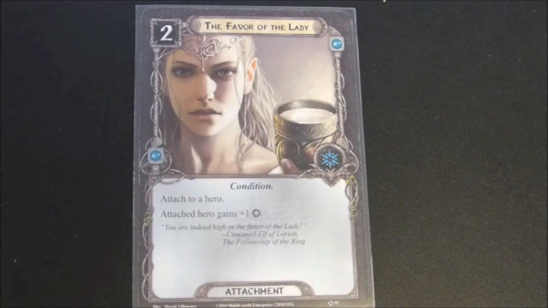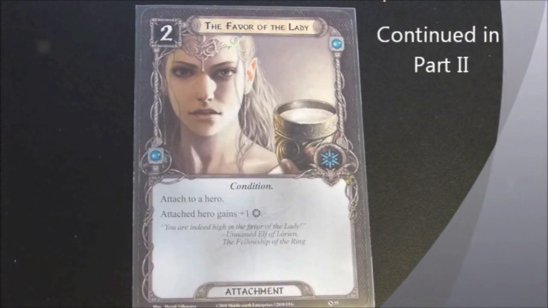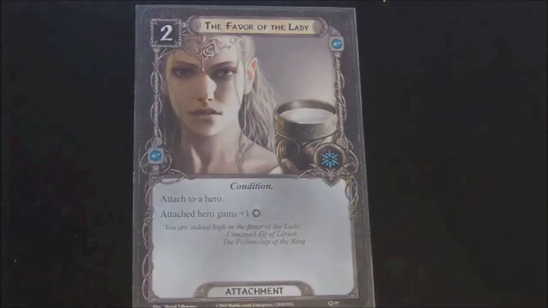So as you can imagine, if you have Eowyn with her willpower of 4, you throw 1 or 2 of these on her, she then has a willpower of 6, and can just become an absolute questing machine. Or if there's another hero that you find you're questing with quite a bit, then perhaps you want to buff their willpower by +1. So if you can get this card out early, it's going to really pay off, I feel, for the cost of 2, and I feel the Favor of the Lady is an excellent attachment.